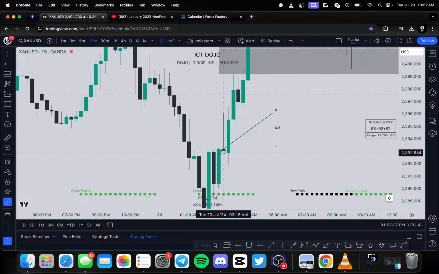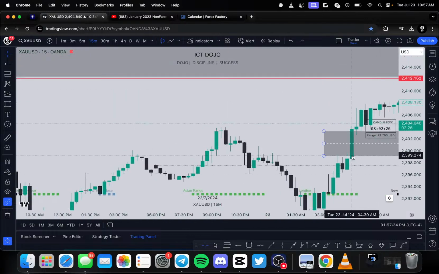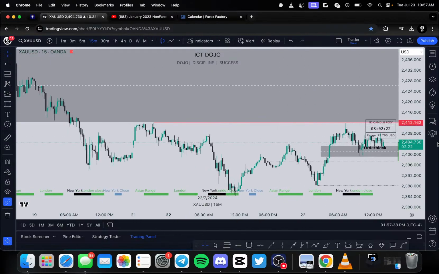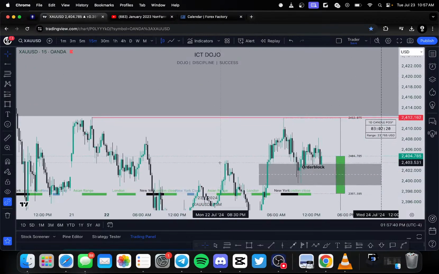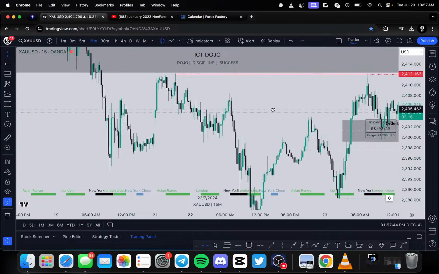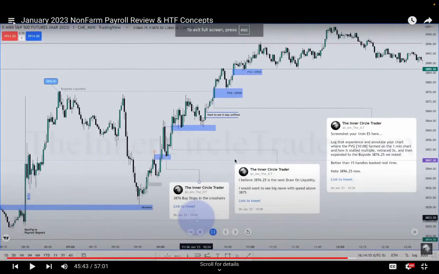So if this expanded through it and came back into it, you could also pay attention to this wick. You can pay attention to wicks on highs, like big wicks especially. If they're not that big, then they're not significant either. You can just expect it to get swept. But huge wicks can be referenced like fair value gaps. So you should watch some examples of ICT using wicks in his price action.